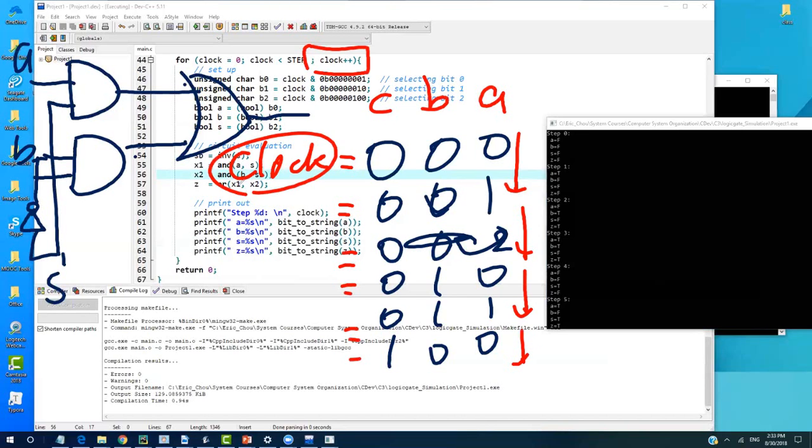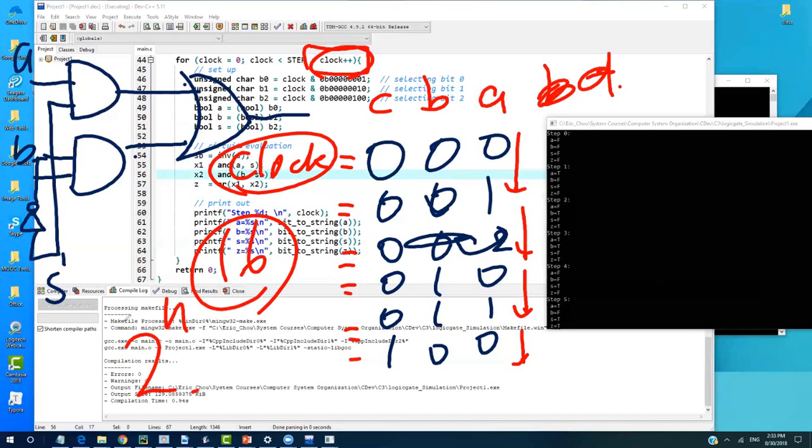So basically my clock goes through the whole 3-bit format. Is that okay? If I have 4 variables, say here I have D, then my clock may go through 16 different stages to have the complete requirement. So here I can use the clock to go through all of the 2 to the power n combinations. Or I can use a random number generator to generate random data and then use that data to select different bits. Is that okay?